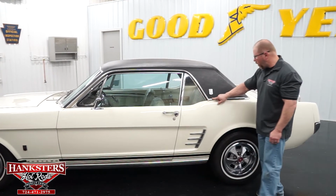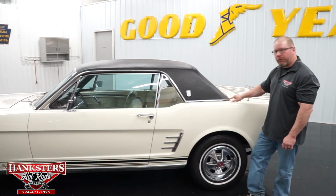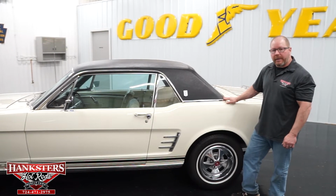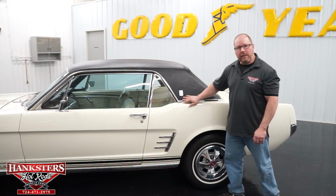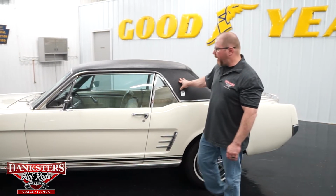And even down along the bottom here, right next to your trim, I always feel there to make sure that that's smooth and that there's no bumps or anything underneath there. And again, nice and smooth all the way around underneath that vinyl top.